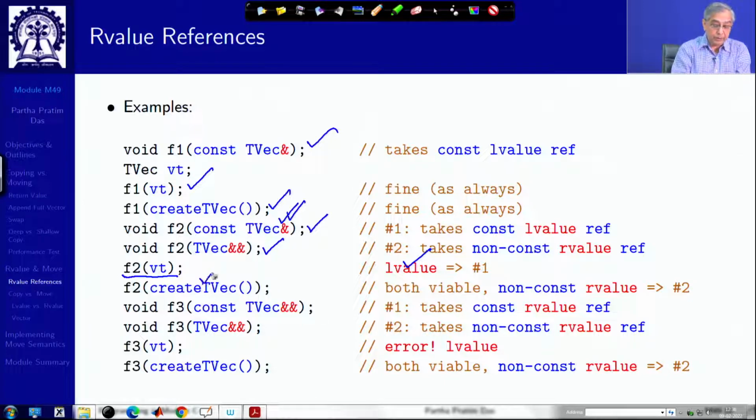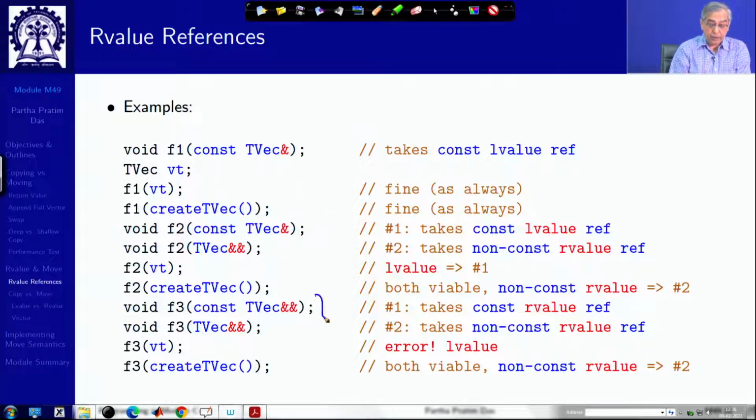If I do F2 of create tvec, then both are viable. It will take the R value, because it is an R value. So, it can take an R value reference. Right? So, having this overload allows me to differentiate between whether I can treat it as an L value or I can treat it as an R value.